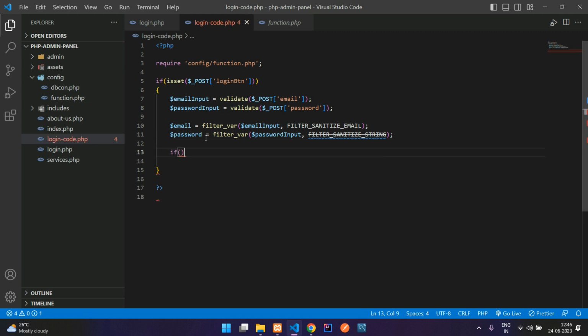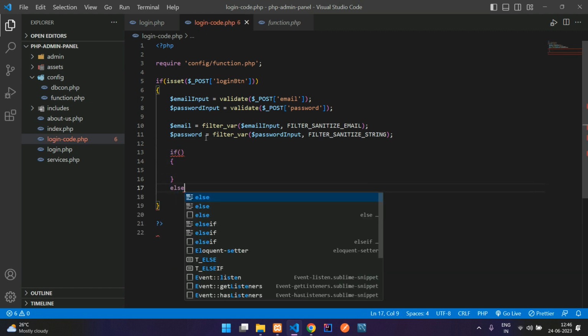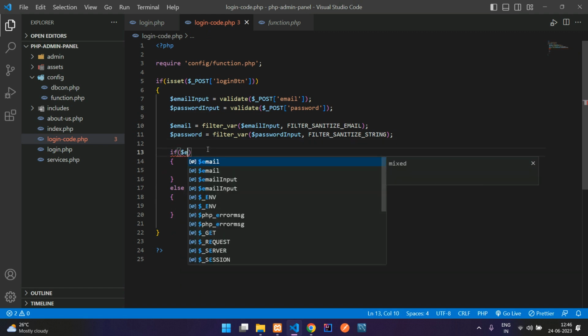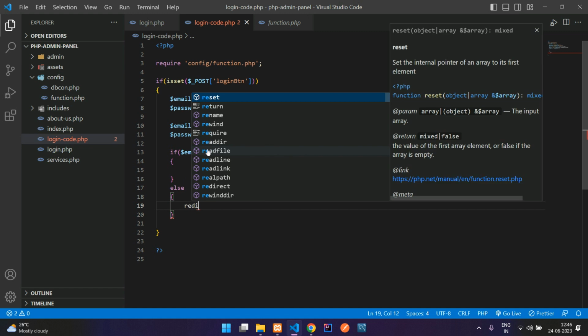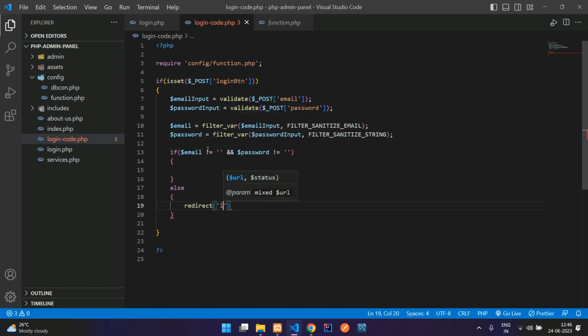Now mention the password, and so first step, I'm going to check whether the input values are empty or not. So $email not equal to null, and again $password not equal to null. If it is null, then you're going to redirect them. Redirect where? To the login.php file with the message all fields are mandatory. And semicolon, query here equal to where you'll tell select star from the users table.